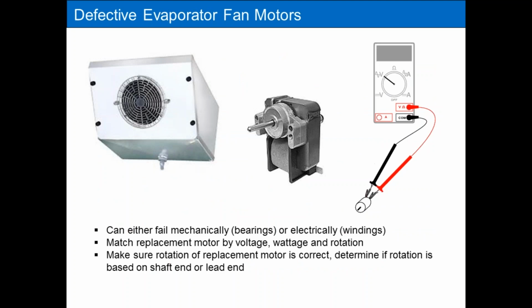Defective fan motors: if you come across a fan motor that's not running, that's pretty easy to tell. The fan's not spinning, and generally the unit will short cycle. It'll run for a little while, shut off on a temperature control. Since you don't have any air moving across the evaporator, it gets cold really quick, shuts off, comes back on, shuts off, comes back on. So you see this short cycling of the compressor, runs for maybe 2 or 3 minutes, is off for 2 or 3 minutes, comes back on, and there's no air across the evaporator because the fan's not spinning, so it's a bad fan motor.